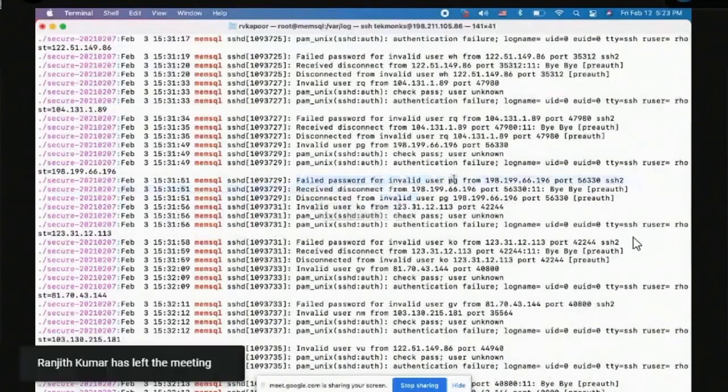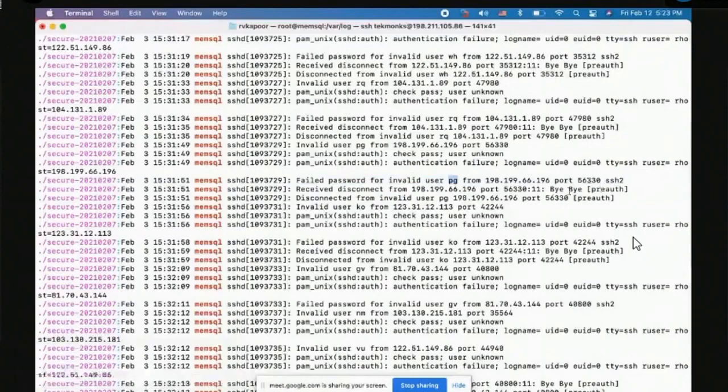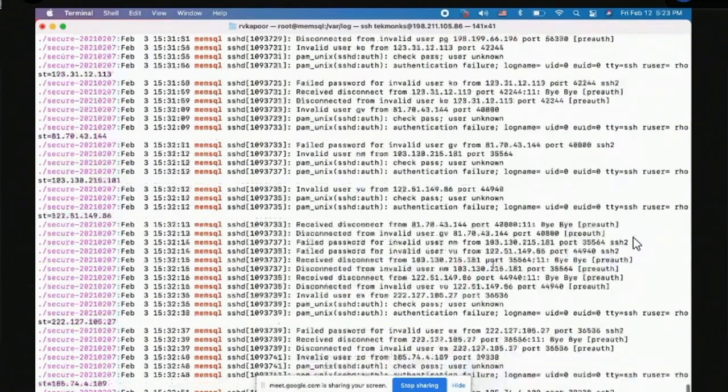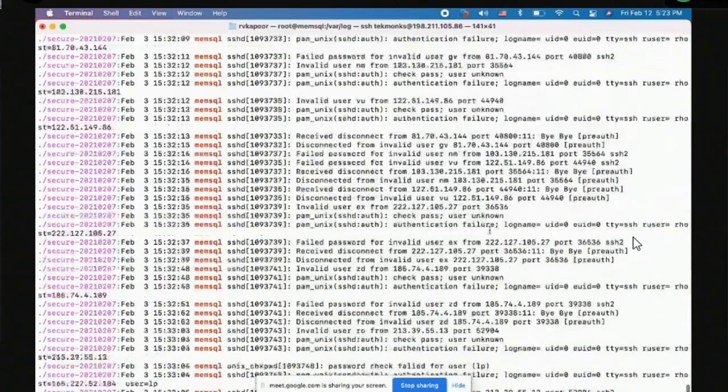So somebody's thinking I've got PostgreSQL on this box, right? And they are trying to attack this box by doing SSH. And why are they doing it? Because the port for MemSQL is open on this box. So obviously I'm going to start seeing all kinds of database attacks, and that's what's happening. Basically, these are all hackers from Russia trying to attack my box.